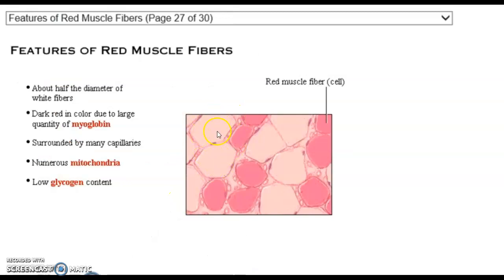Okay, so that was the white muscle fibers. We were just talking about the fast twitch muscles. However, the red or the slow twitch muscles are dark because of their myoglobin. They have a lot of mitochondria, because the myoglobin holds extra oxygen. They have a lot of blood vessels around them to deliver the oxygen and the glucose, because they don't store a lot of glycogen like the white muscle fibers, so they need a constant supply of glucose. By the way, they can also use the fatty acids that we talked about from the lipids.